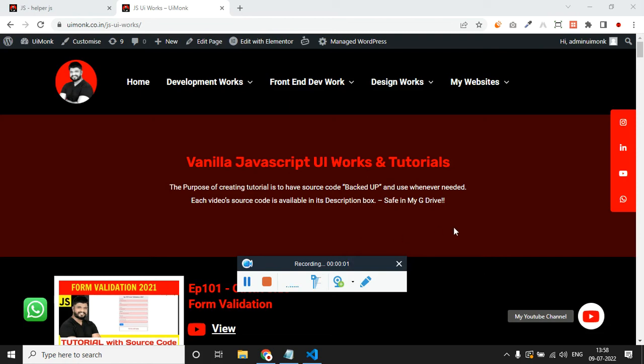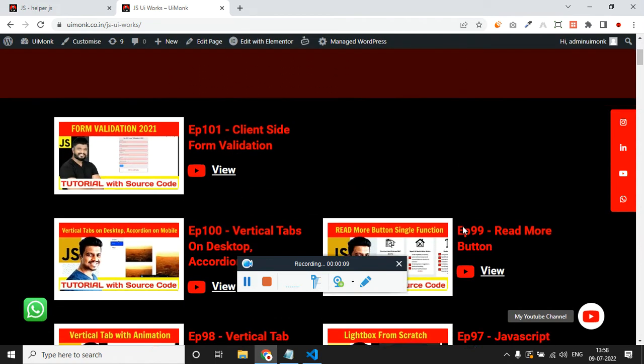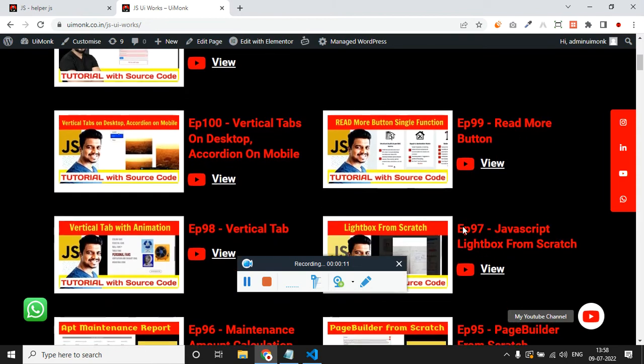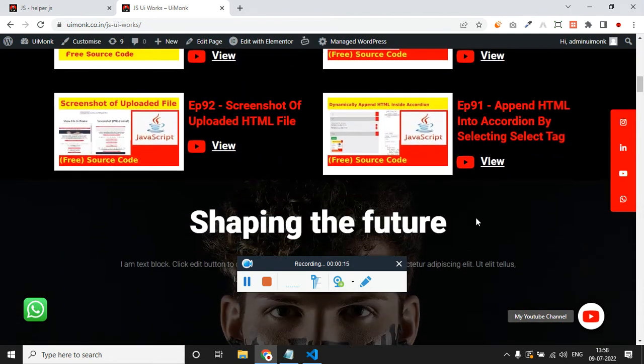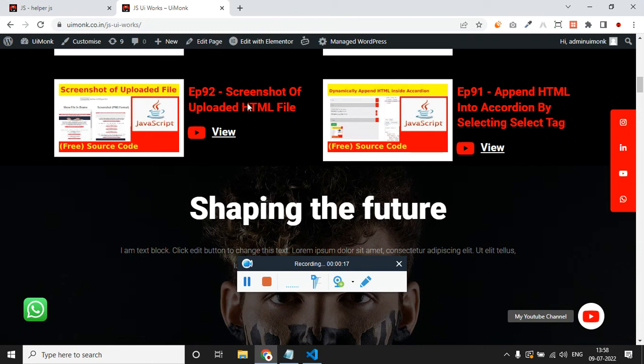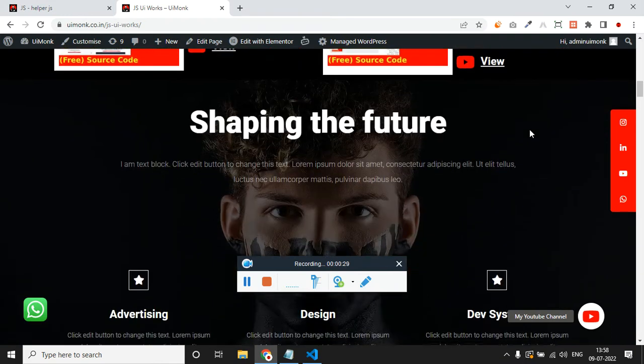Alright, in this video we are going to see how to create snap scroll with Elementor. Now you can see we are going to add a custom scroll snap using JavaScript. Now if I scroll down, there is a section. So this is a section. Once I reach half of this section, you will see that the window will be scroll snapped to this, showing the feature section. Let me scroll down a bit more.